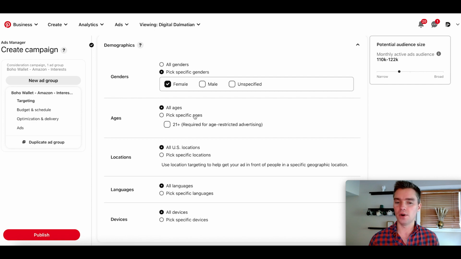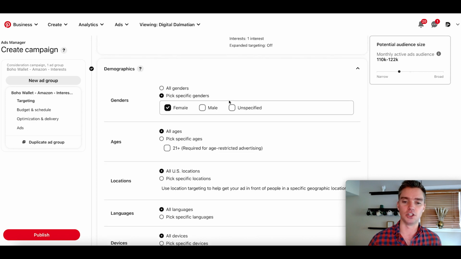And if you don't really know, first do a little bit more research, dig a little bit deeper into your audience, and then come back and make a decision. Now, let's say I still wanted to target that male demographic. Then what I would do is create my interest campaign, like I'm going to show you now. I would duplicate the campaign and then just change to targeting men instead of women. So everything else is the same, but now I have my exact campaign targeting men and my exact campaign targeting women. That's what I would do instead of targeting both, just to get as segmented as possible. But again, it's up to you.